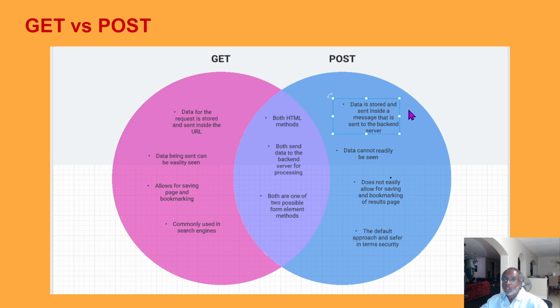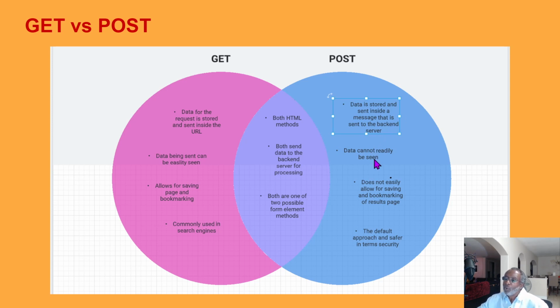Okay. The post method, on the other hand, right, is stored inside of a message, and that message will be sent. Now how that message is sent, that's a whole nother topic, right? That opens up a whole nother can of worms. Now, post is obviously safer, but it isn't safe, you know.